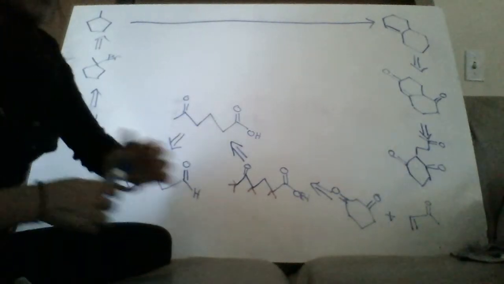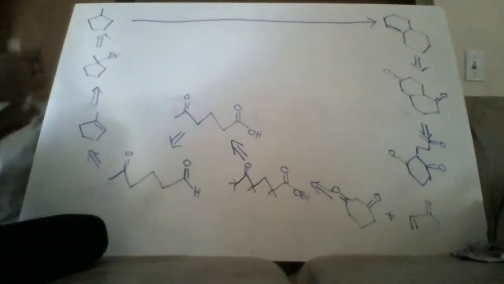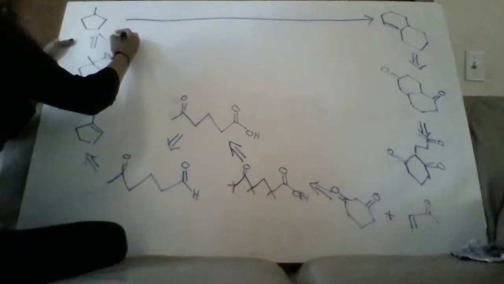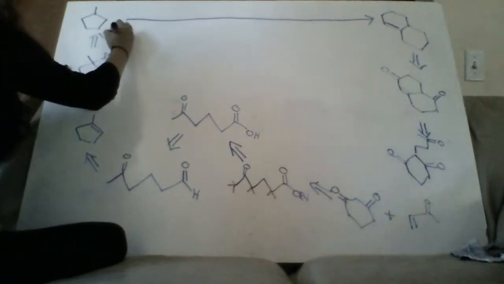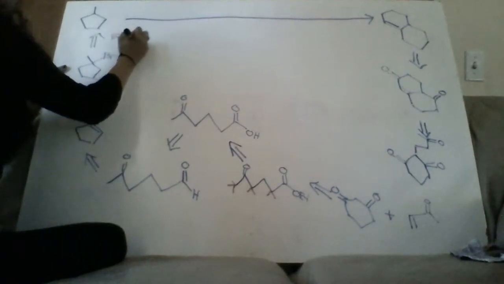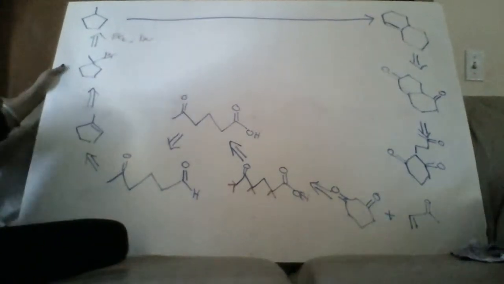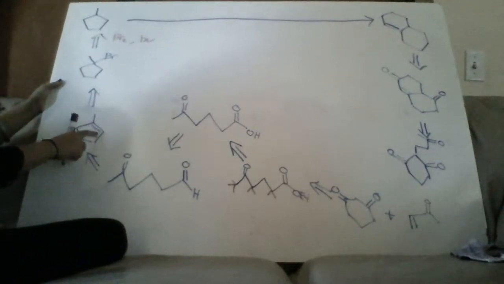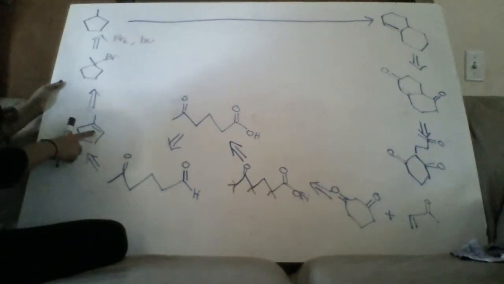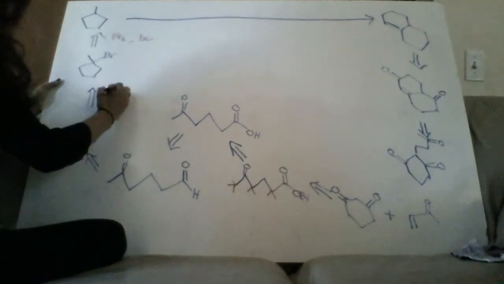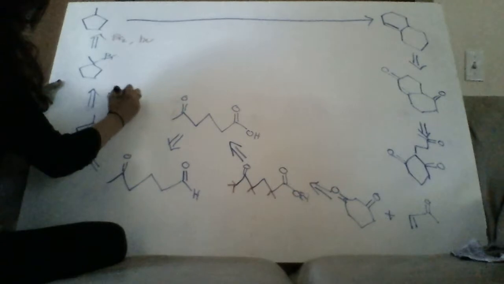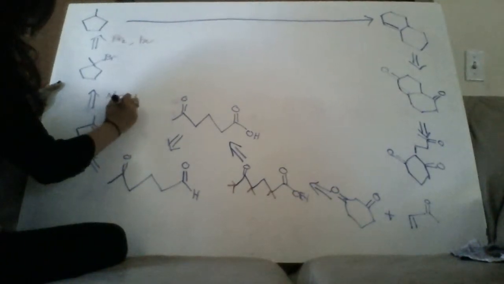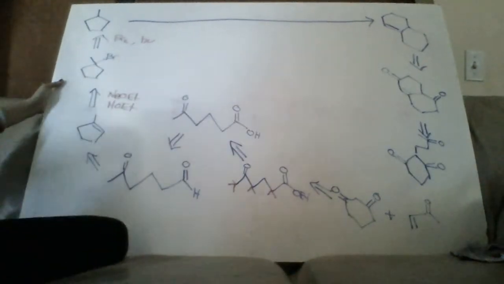So working back in the forward direction let's figure out what steps we need. The first step is going to be radical bromination so I'm going to add bromine with light or heat. The next step is going to be elimination. I want to make sure that I form the more substituted double bond so I'm going to use sodium methoxide which doesn't have much steric hindrance.